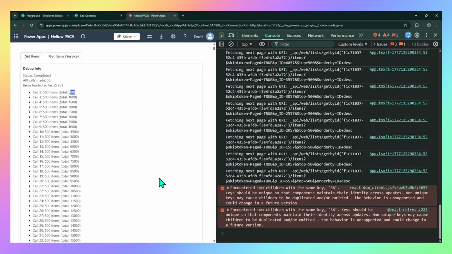But in real applications you will not have this kind of thing. You will only fetch the latest items. You will apply some kind of filters, right? The way we work in canvas applications, you don't apply the filter on the collection, you apply the filter on the data source directly. So we can ask SharePoint to filter these items based on the filter condition to retrieve the results. So this is how we can use these functions.